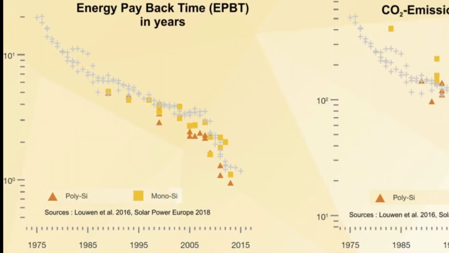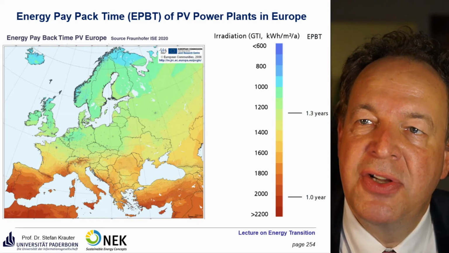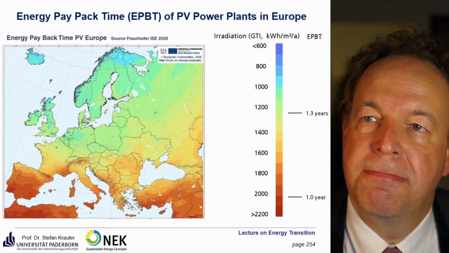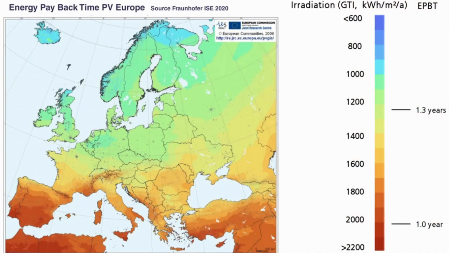You see here the so-called energy payback time. So that means how many years you have to put your modules into the sun to get back the energy you needed for its manufacturing. For Europe, this depends, of course, on the irradiance value, the EPT, so that's the energy payback time. If you go here to Central Europe, we have in the vicinity of 1.3 years you need to put your solar modules into the sun to get back the energy. If you go to southern Spain, for example, to Seville, it's in the vicinity of 1 year only.